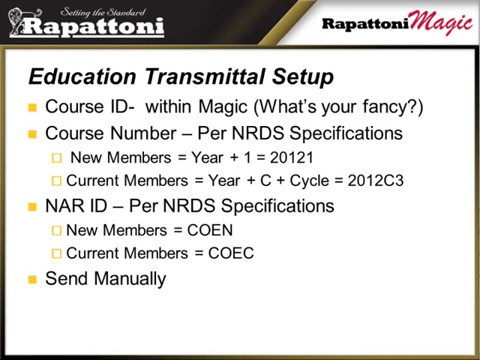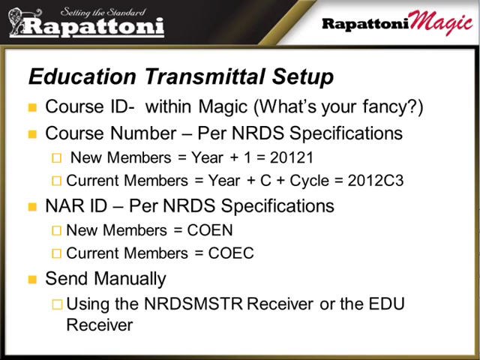When you send an education transmittal, you're always going to do this manually. It's not an automated process. You can use either your NERDS master receiver or you can set up a specific education receiver. You can call it something like EDU or something similar. Now let's take a look at all of this information in Magic. Hopefully that will bring a little bit of context to the subject.